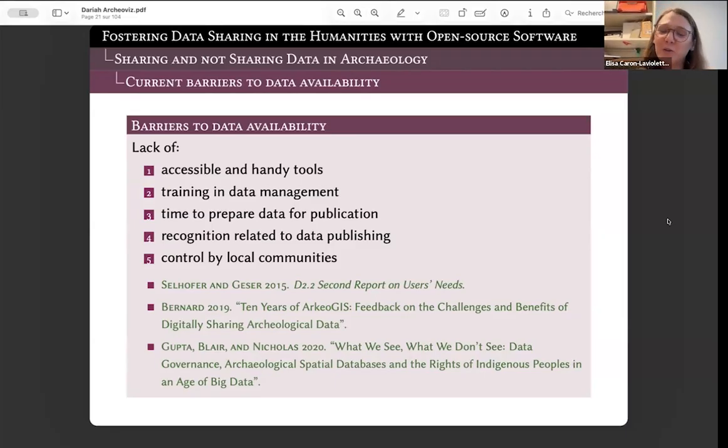And that's a major issue. I think this one is maybe a little specific to archaeologists, I don't know. But usually people who have spent so much time and effort recording that data want to control it, and a lot of them don't really want to share it because they think it's going to be out of their control.